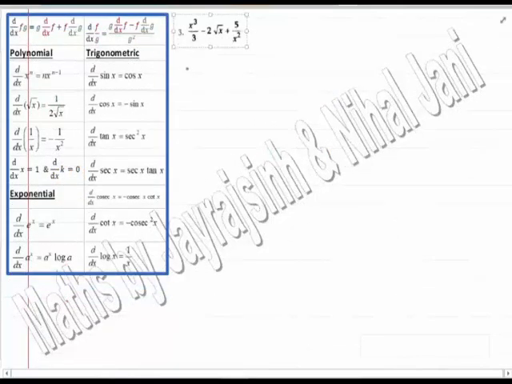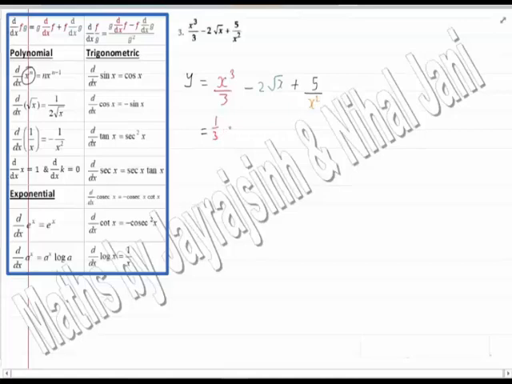Our next question, question number 3. y is equal to x cubed by 3 minus 2 root x plus 5 upon x square. Basically, in the second and third terms, we don't have the proper form for differentiation, right? These are forms of a polynomial, and we know that the differentiation of x raised to n is n x raised to n minus 1. To apply this formula, we should convert these terms into standard form. So let me show you how.